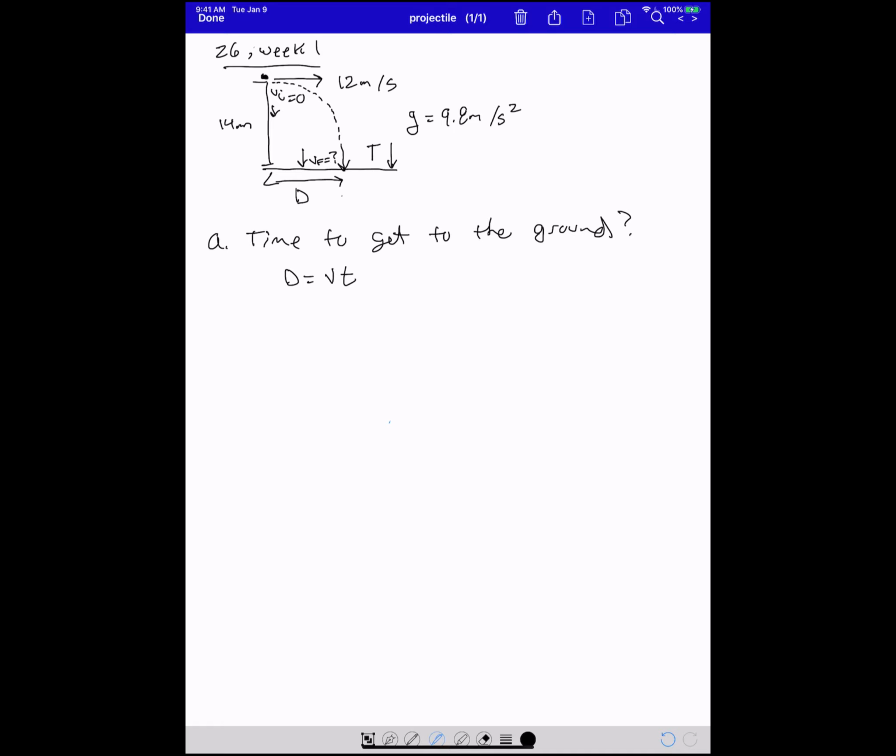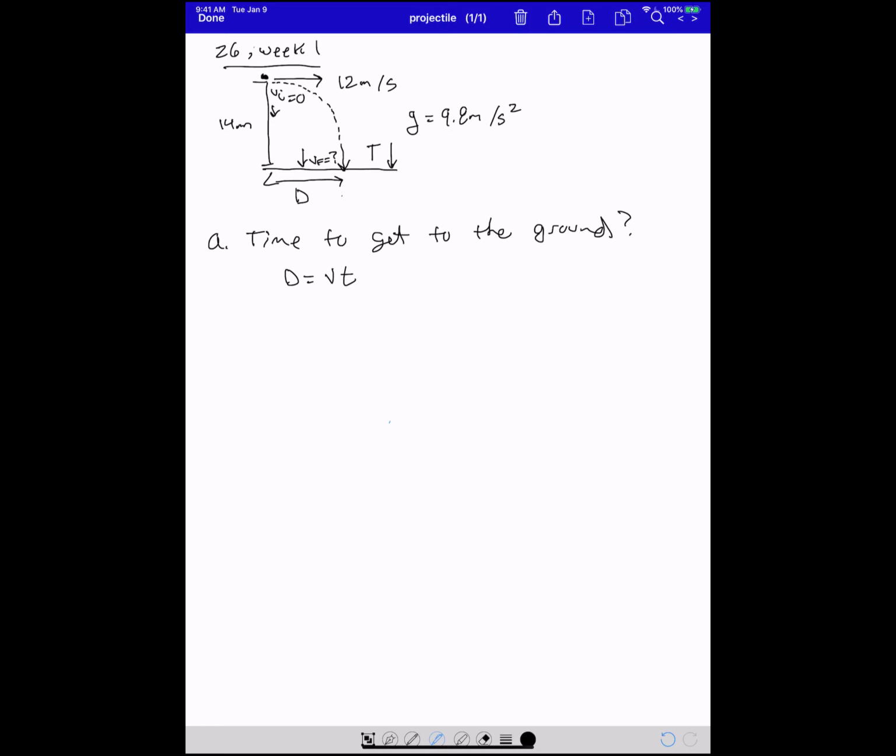Okay, now here's the challenge though. We actually don't want just the vertical final velocity. We want the average velocity. Because remember, the ball is starting at 0. It's ending at something much faster. We don't want the very fast one. We don't want its maximum velocity because that's not going to give us the proper time, because the ball isn't constantly traveling at that same velocity. So we need an average velocity. We start at 0. We end at something bigger. The average velocity is somewhere in the middle. And once we have the average velocity, then we will have a better grasp at determining time.